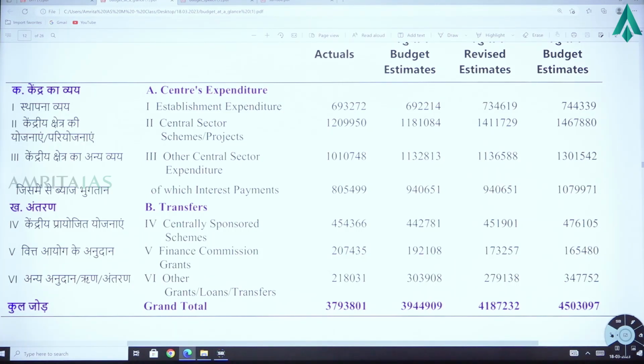Now, centrally sponsored scheme how much? 34 means remaining another 10 lakh crore. Centrally sponsored scheme how much? 4 lakh 7, that means almost 5 lakh. Finance commission grants how much? 1 lakh 65. Other grants how much? 3 lakh 47. See, this is a transfer that is happening to the state. How much does this total come to? 47, 16, 34. Just do it. 10, 17, 9 no? 9.7. 10 lakh crore is in the form of transfers. 10 lakh crore in the form of devolution.